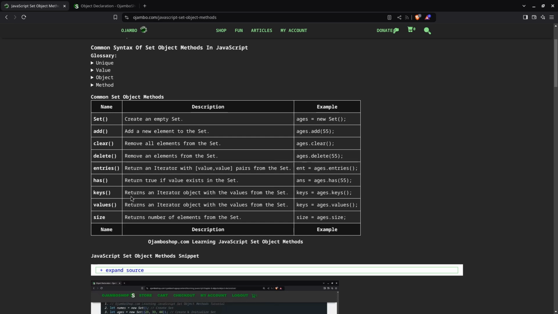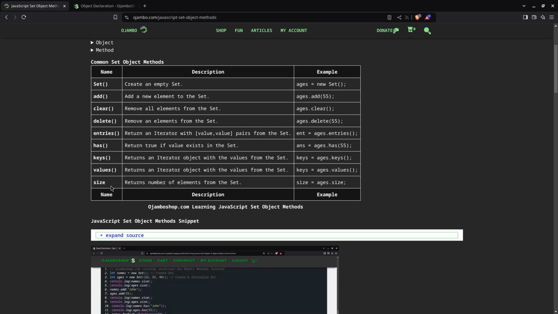If you want to get an object containing all the values, you can use keys or values. Now, because this is not a true key value pair, keys and values will return the same thing. And size will tell us how many elements are inside the set.